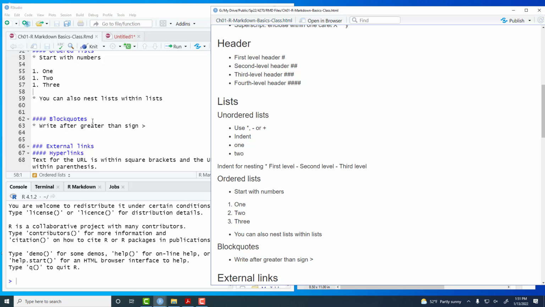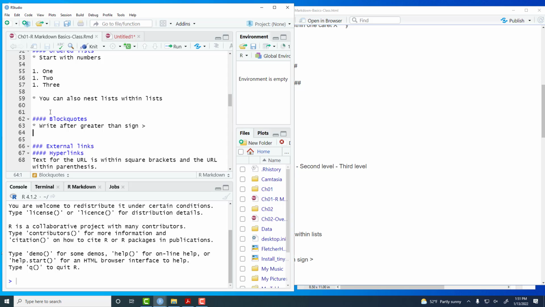And then we have block quotes. Suppose you want to write something in a block quote. You can use the greater than sign, so that will get block quoted. For example, an example of block quote, and then you keep adding more lines with the greater than sign.